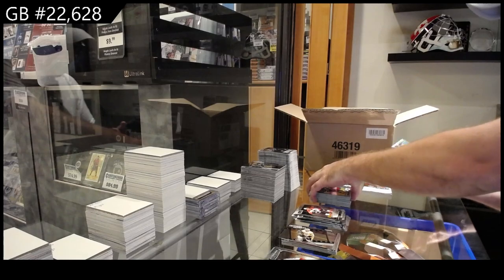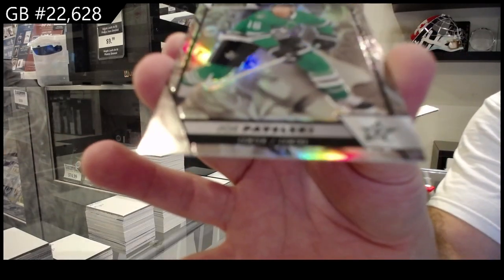For the Dallas Stars, number to 399, Pavelski.